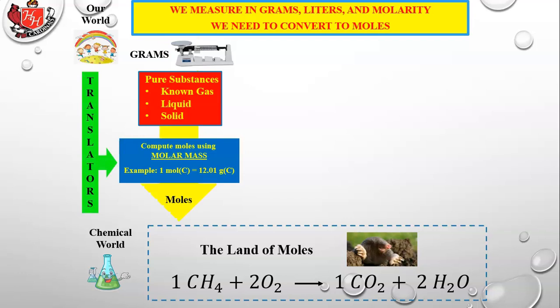All right. So what does that chemical equation down at the bottom need in order for us to use it? Well, you can read that chemical equation in two ways. There's one molecule of CH4 plus two molecules of O2, oxygen, which is going to produce one molecule of carbon dioxide and two molecules of water. That's one way to read it.